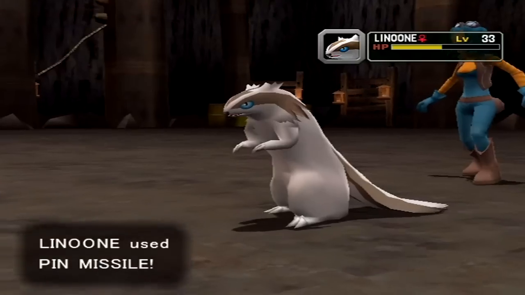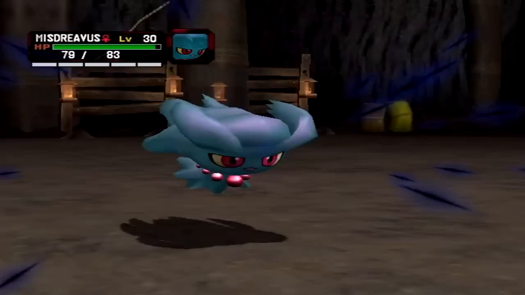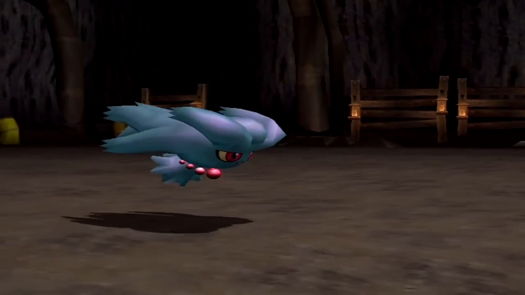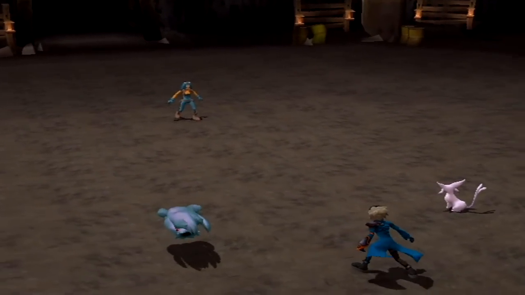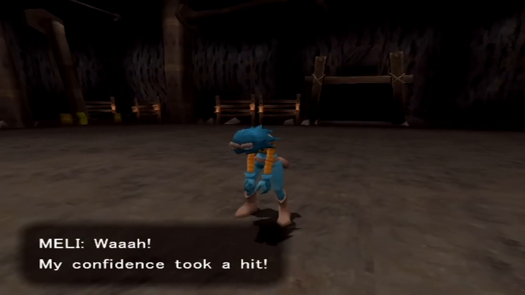I don't know. So it's going to try to use Pin Missile again, and it missed. Well, Linoon, you were very invaluable to the success of your team. Not. Go down from the critical hit. Enjoy your time, what little you have. And you know what? I'm thinking about actually keeping Misdreavus in Hyper Mode for a while. I don't really have much to lose. I mean, it might disobey, but I want to keep it in there so I can show off the critical hit ratio of Shadow Rush and just how good that is.